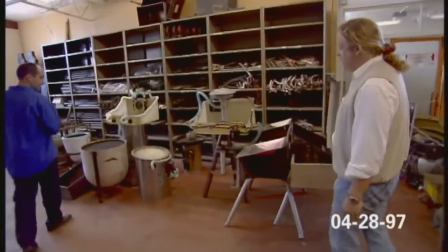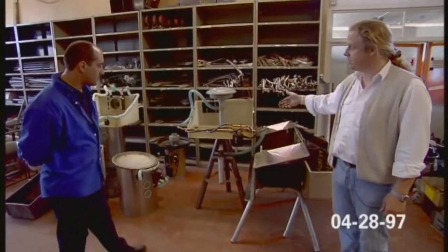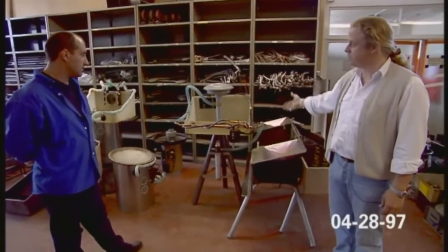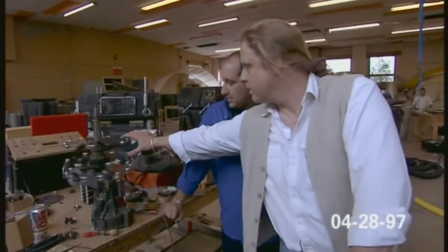All of this will be things that will be used in the Tatooine Street in the markets for displaying fruit and vegetables or whatever the guys might be selling. And we've just let the boys have their head and say, imagine that you're going to be selling something down in Covent Garden, but it's the Tatooine Street. I think these are gaskets, aren't they? Yeah, those are gaskets.